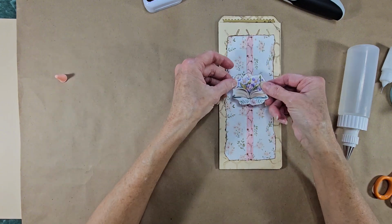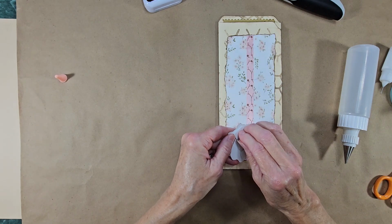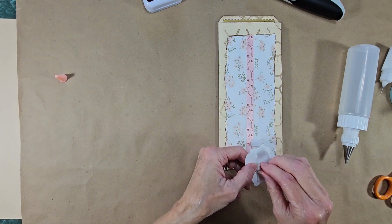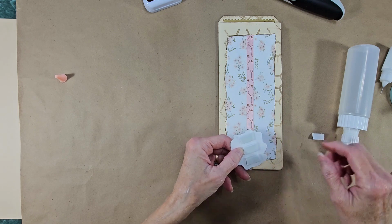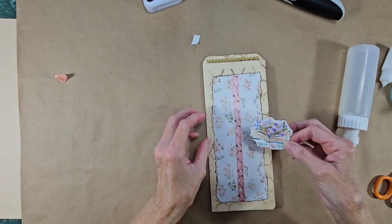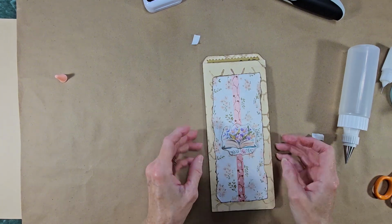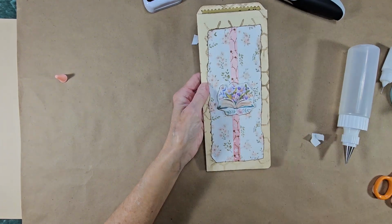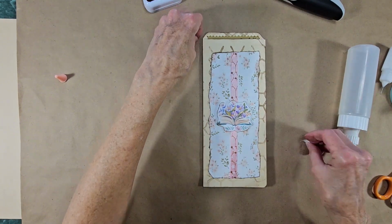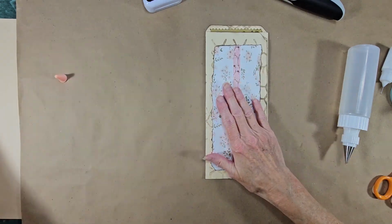Then my flower, I put on pop dots. So that'll just give it a little dimension. Laying on the paper itself, it just didn't look very good. It just kind of blended in. So we'll just pop it up in the air, and that'll make it look better. So I want to get that kind of in the center. And I think that's cute. I thought about putting cheesecloth behind it, but that didn't do anything for it either. I maybe should have had it up just a hair higher, but I think it looks good.